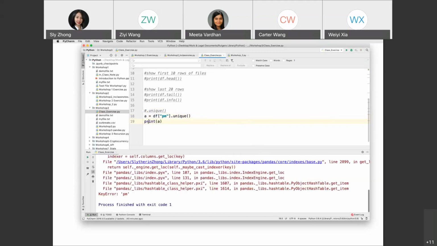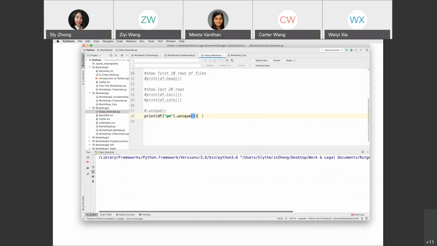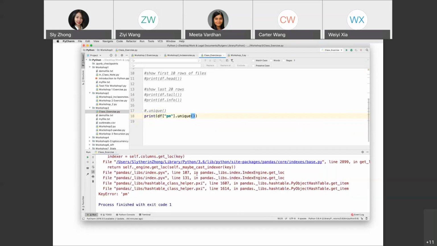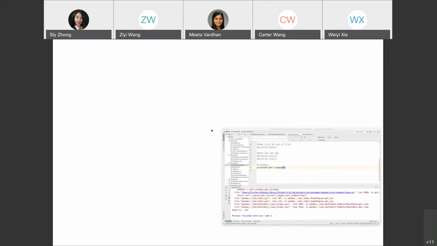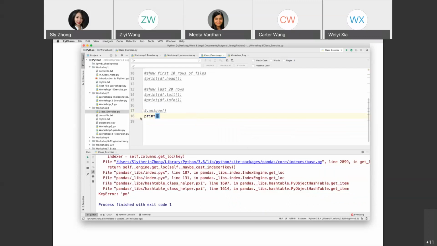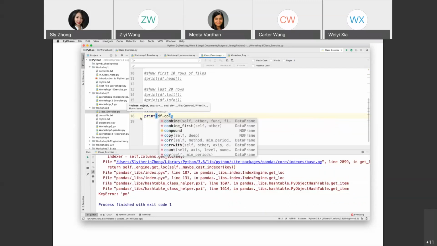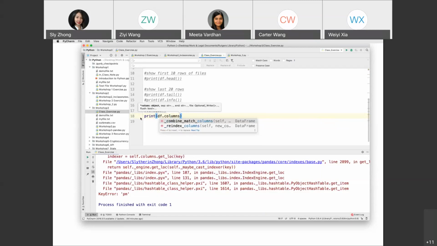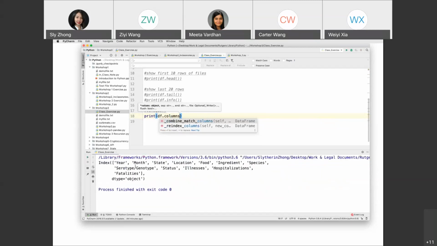Oh, wait one second. It's probably that the variable name was changed. Let me go back to the data file and see what the variable names are. We have year, month, date, location, food.